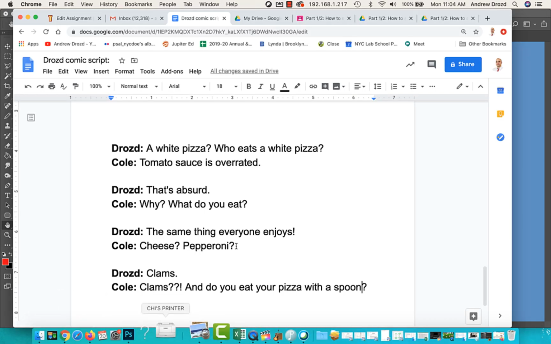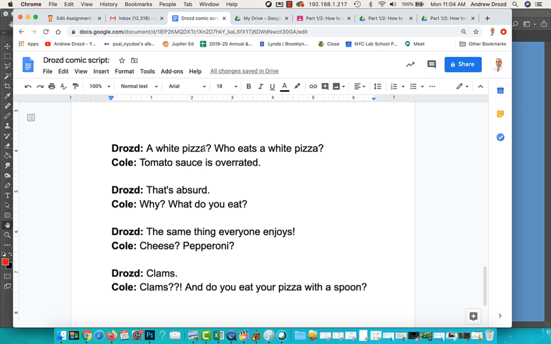You're going to submit just this manuscript, just these lines of text, and then in tomorrow's class we're going to be superimposing it in Photoshop. Cannot wait to see your work.